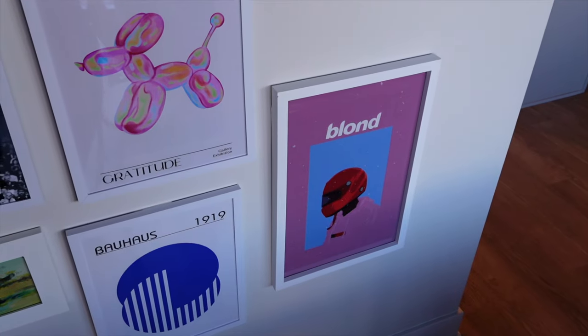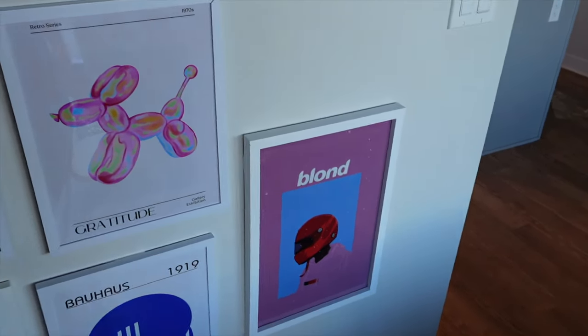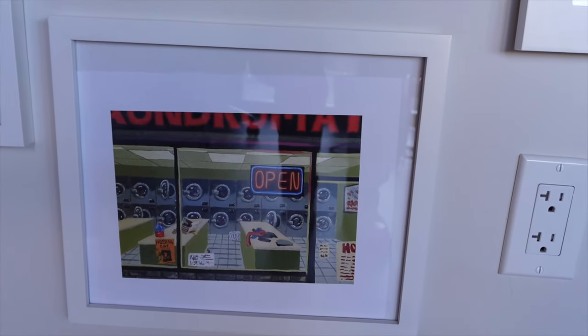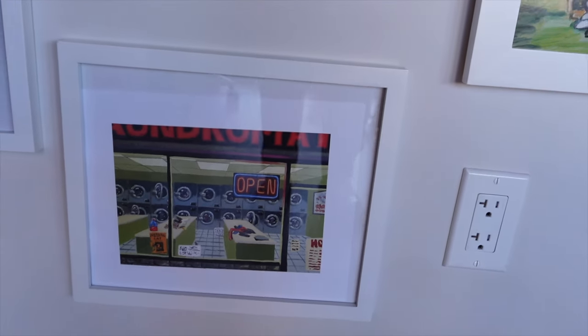And here's some more prints. Frank Ocean Blonde was from Etsy. I've had this in my room since freshman year of college. Here's a laundromat. I bought this at a farmer's market in Denver. It reminds me of Everything Everywhere All at Once, which is one of my favorite films I've seen recently.